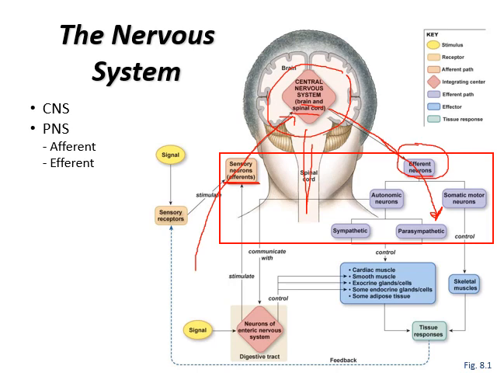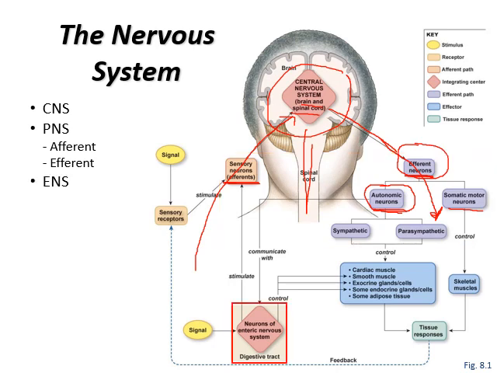The efferent nervous system can be further broken down into the autonomic and the somatic motor neurons. The autonomic neurons, this is also called the involuntary, because these are things we don't have to think about. These are our basic functioning items that are going on without our conscious knowledge. Like, I don't have to sit here and say, heart beat, beat heart, beat heart. No, I don't have to tell my heart to beat. I don't have to consciously think of that because that is under control of the autonomic nervous system.